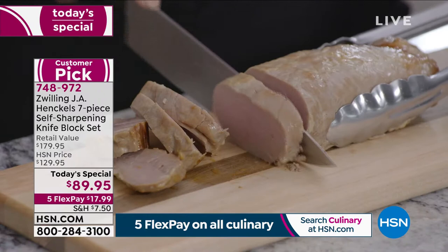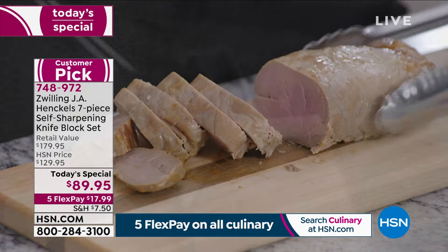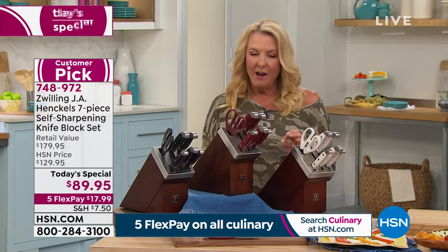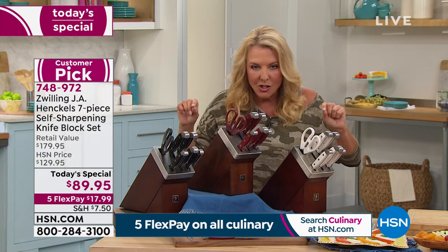Okay, let's say you'd be proud to show me, but how often do you try to sharpen them yourselves? Or do you send them away to be sharpened and you never quite get around to it? How many of you have knives that you bought from like a supercenter and they're rusted and they just get dull so quickly? Well, imagine having one knife set from the premier name in kitchen cutlery and never having to sharpen them again. Never, ever.